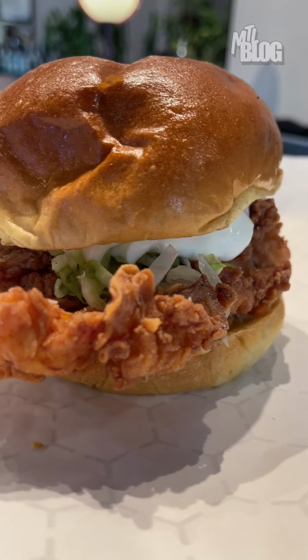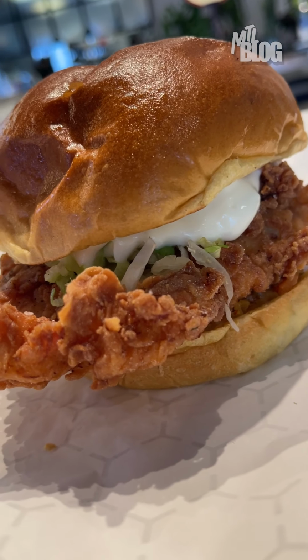Now, it's not as crunchy or as crispy as traditional fried chicken sandwiches, but the trade-off is you get juicy flavor from the shish taouk chicken itself. This isn't necessarily a classic fried chicken sandwich. It's delicious if what you're craving is a fried shish taouk sandwich. It's very specific in its flavor, and it actually works.